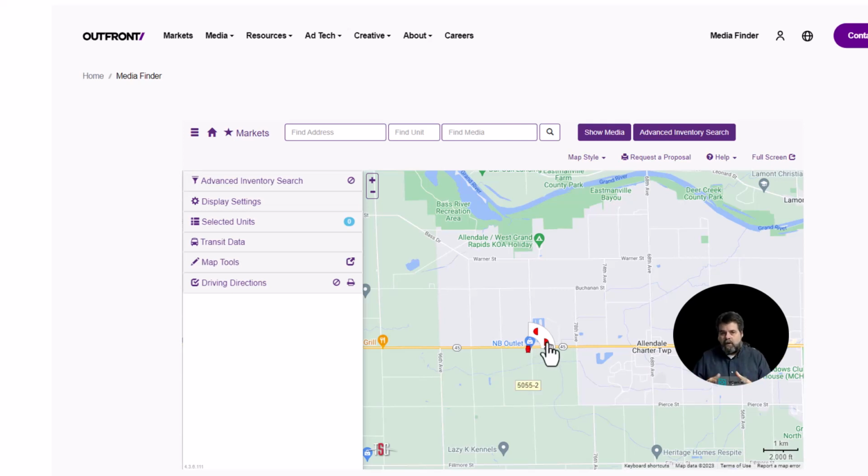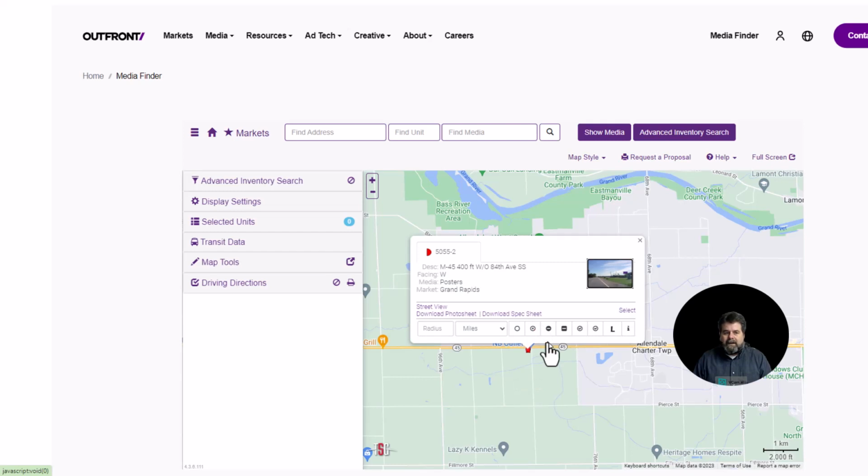We're going to assume that we're looking for a billboard for traffic that's going toward Grand Rapids from the west to east. So we'll select this board right here. When we do, we get another little pop-up. Again, this interface is a little different than the Lamar interface, and I just want you to get a little familiarity with both. I'm having you select both a Lamar set of billboards and an Outfront set of billboards.